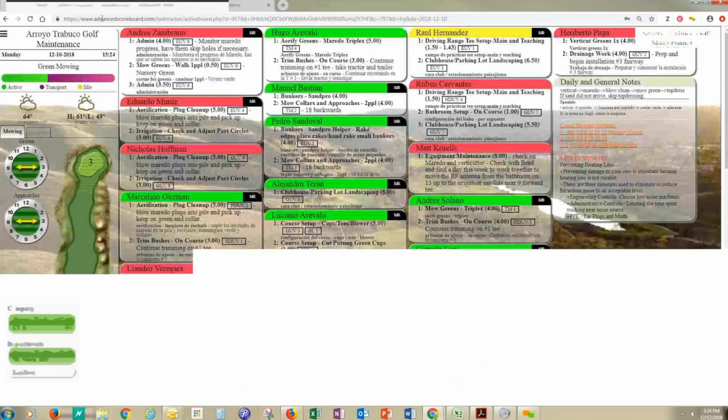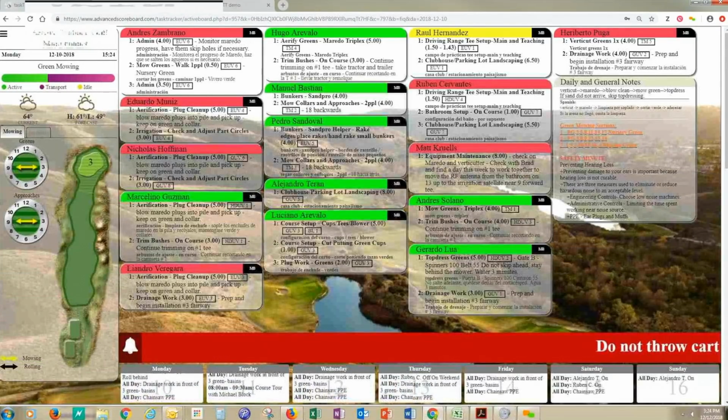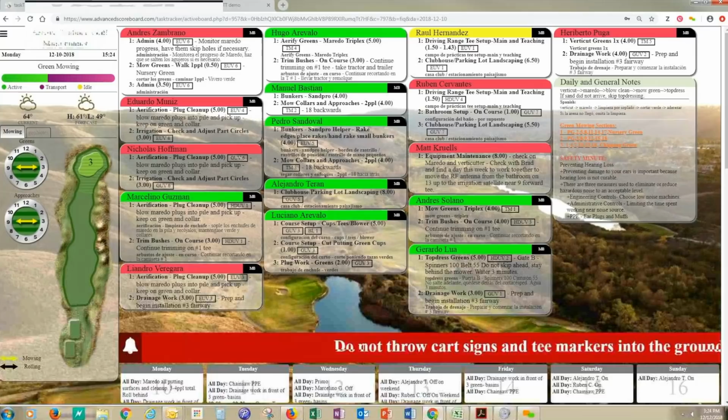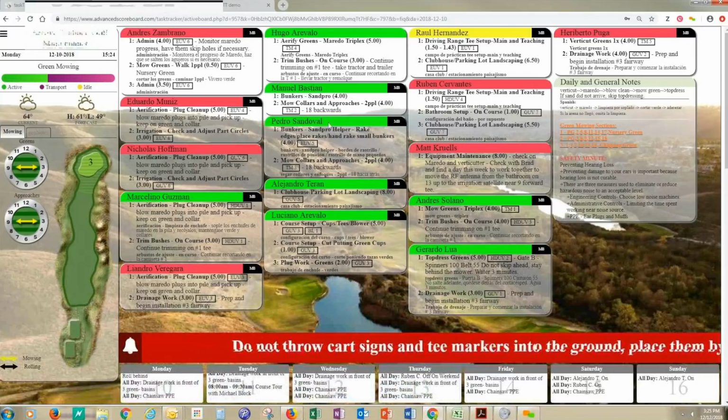One of those pieces of data that we start to receive is, if we look on our display board, which is our job board that's out in the break room, we can actually get a sense where each person is in real time. Right now, all these people are back in the maintenance building, but as they move out throughout the course, we'll see these whole assignments change to ones, twos, wherever they're located. So it's very easy to pick up where every person is on the golf course.